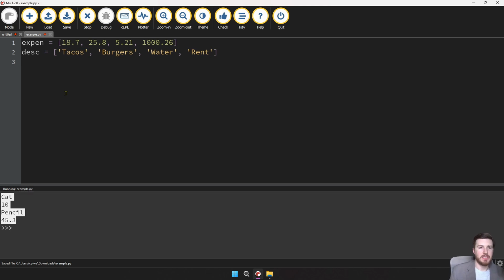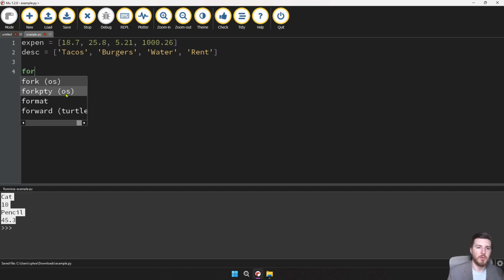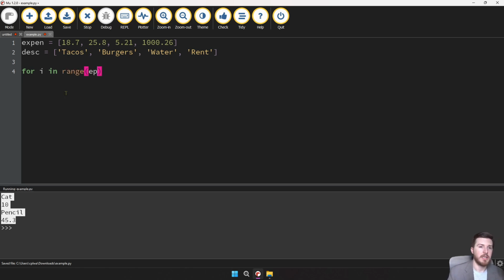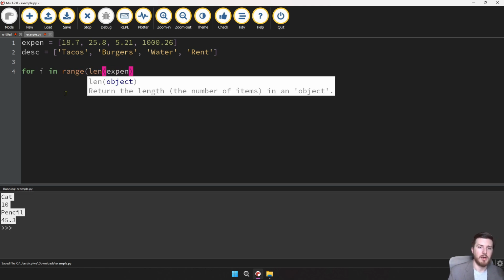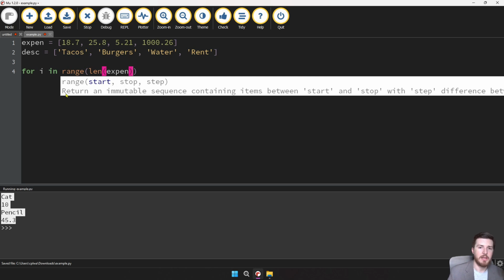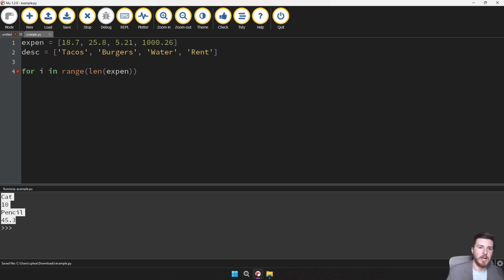Okay. So what we want to do is, let me put this equals in here actually. How can I index through and find the top values in these two different lists? Maybe I want to figure out what my top 2 expenses are, right? So what I'm going to do is I'm going to say for, and I'm just saying I as a variable name because I don't want to type out index. And I'm going to use the range function on the length of expend. So how many items are in there? There's 4. So for I in the range of 4, which would be 0, 1, 2, 3.